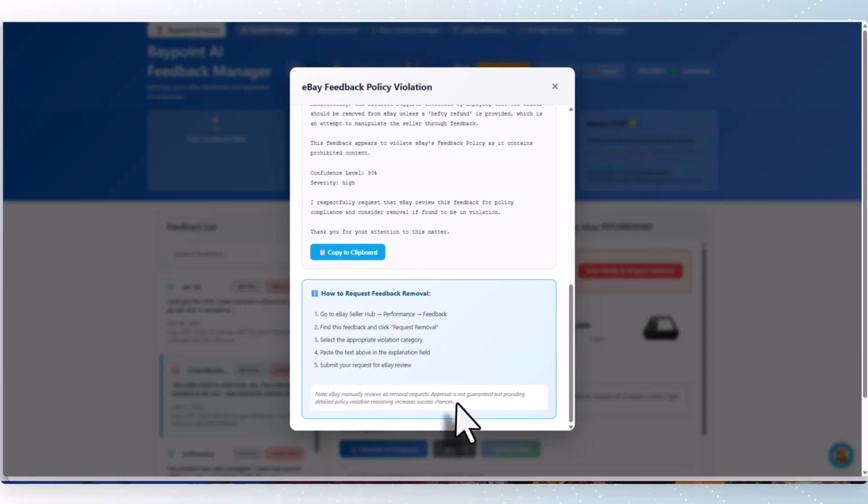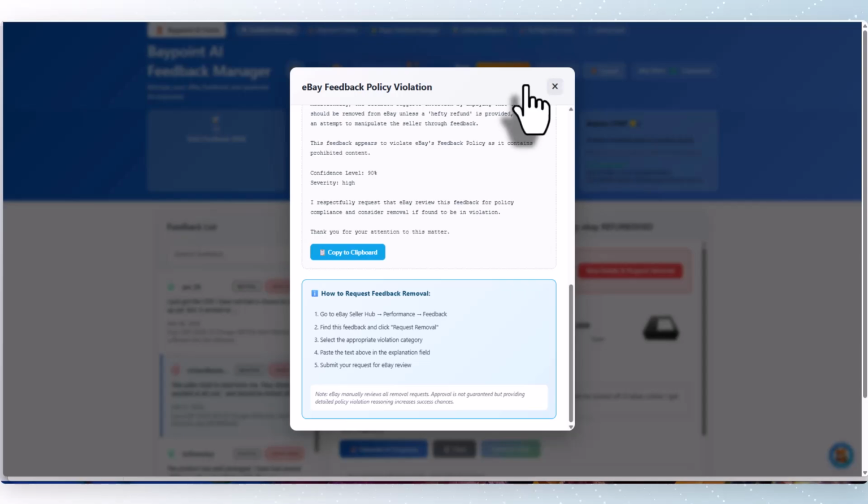eBay manually reviews all the feedback requests, but I suspect that they use AI to evaluate the feedback request. It makes it clear in no uncertain terms that, yes, we are requesting the feedback removal. This is what we received. This is why, and this is the action we'd like eBay to take. So it's all in one. We don't have to write a thing. We keep emotion out of it. We don't add any extraneous information. We just keep it short and sweet, cut to the chase. And hopefully, if eBay is amenable to removing the feedback for us, which isn't always guaranteed, but zero feedback gets removed if we don't request it, right?